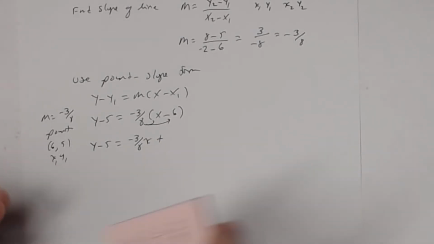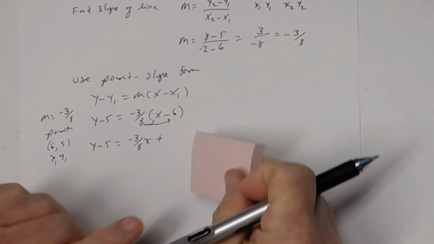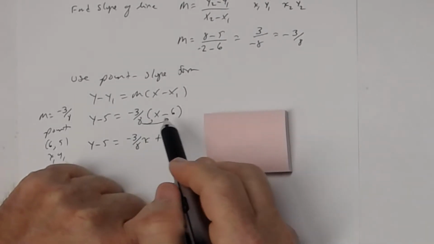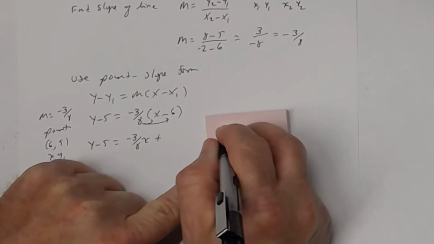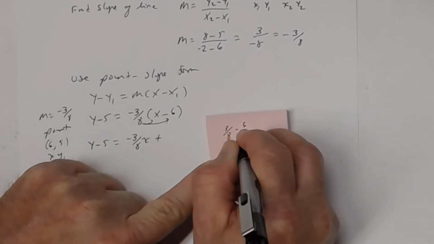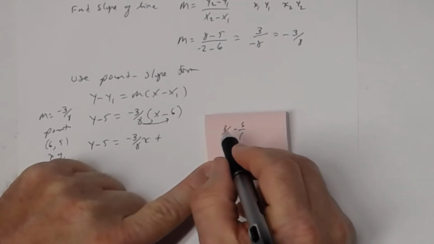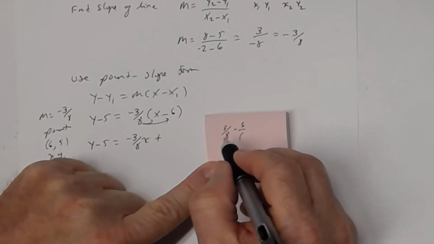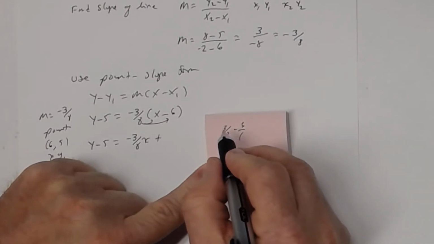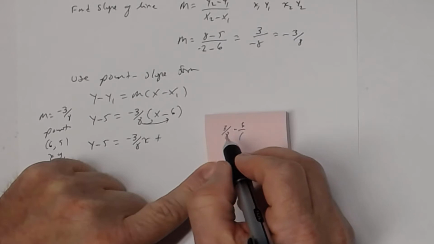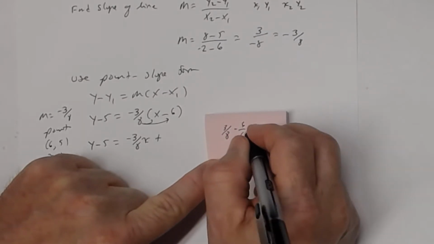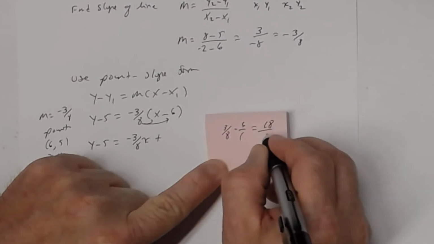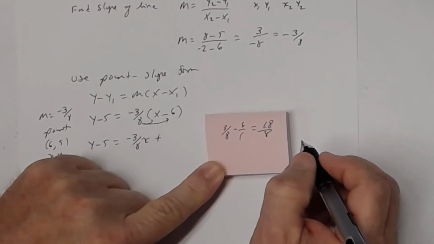All right, now let's look at what we have. So I have 3/8 times 6, right? A negative 3/8 times a negative 6 will be a positive. So I'm just going to say 3/8 times 6 divided by 1. So you could multiply first or you could reduce first. Does not matter. Some of you are going to forget about the fact that you can reduce and multiply, and that's fine. 3 times 6 is 18. 8 times 1 is 8. But you have to reduce now.